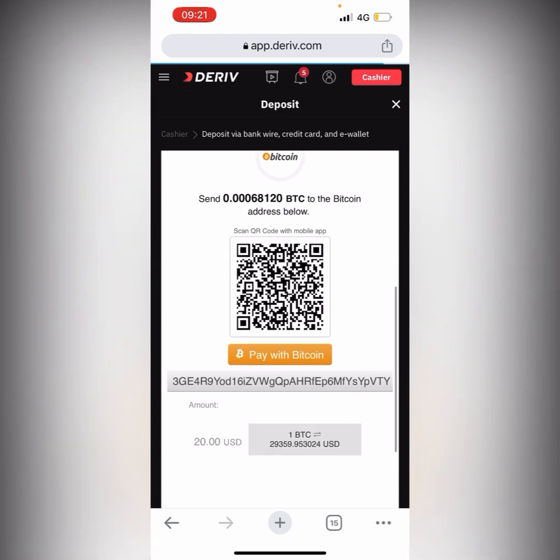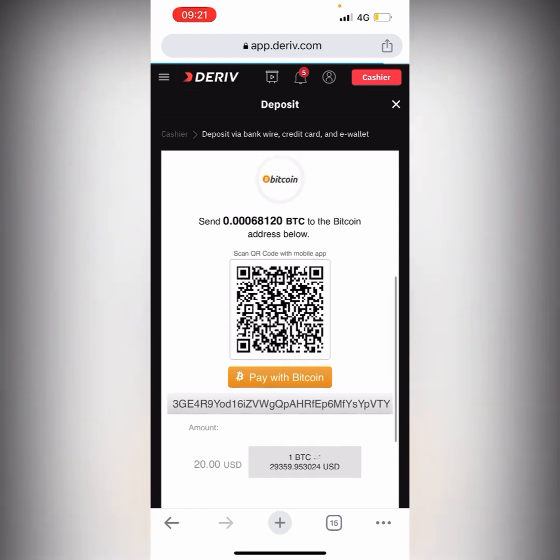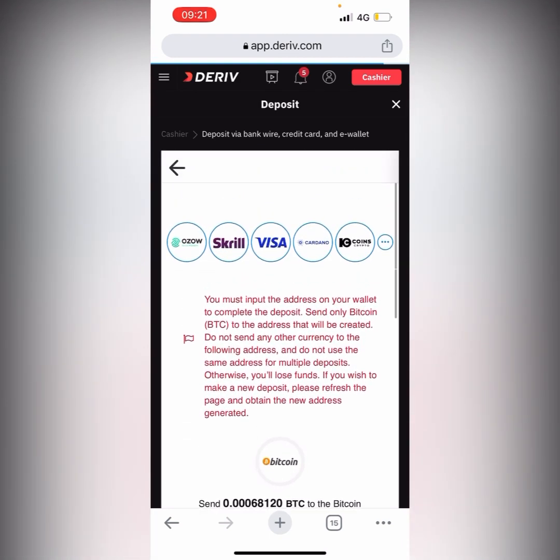So you're gonna pay an amount of money, which is $20, to this address. And then once you have paid, you can use other methods that support Bitcoin to make a payment to this. But be aware that there are more charges when it comes to making payment with Bitcoin.